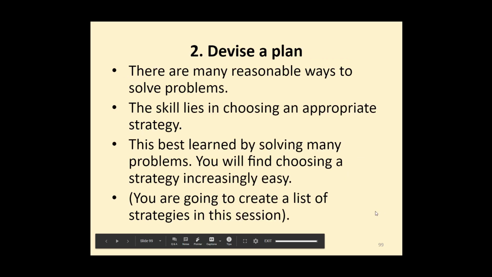Next step is devising a plan. So kind of trying to decide what is the best strategy of all the different strategies that you've learned. Which one is the best strategy for this situation? The strategies that we're going to actually look at some in a minute, you really have to think about teaching them independently. You can't just tell students, well, draw a picture and see if it works. You have to teach them how to help themselves. That's part of the teaching process.